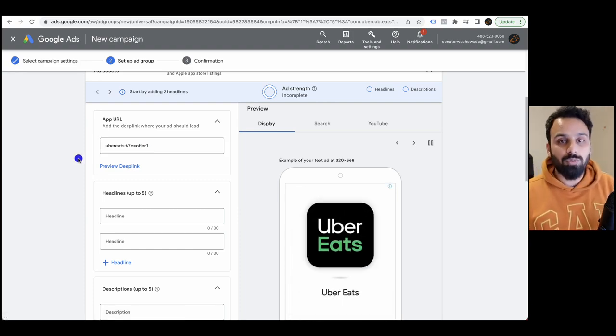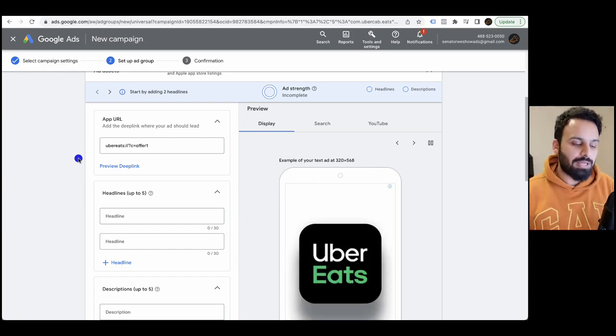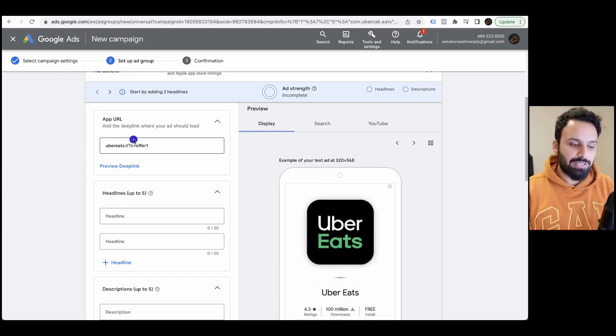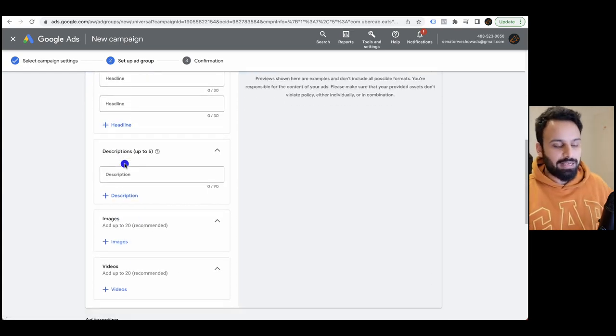If you are not the one who is working with deep links and your MMPs, then you can talk to the person who is working on them and tell him, I need a deep link where people should go to this particular section of the app, right? So this is where you select this. This is one difference in ACI and ACE campaigns.